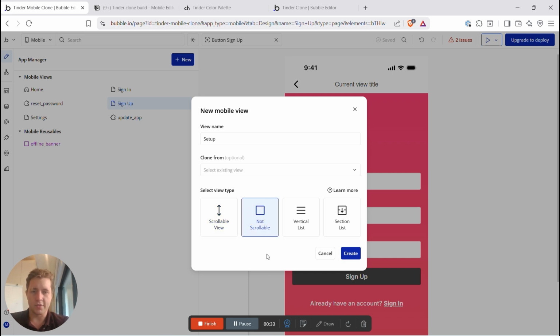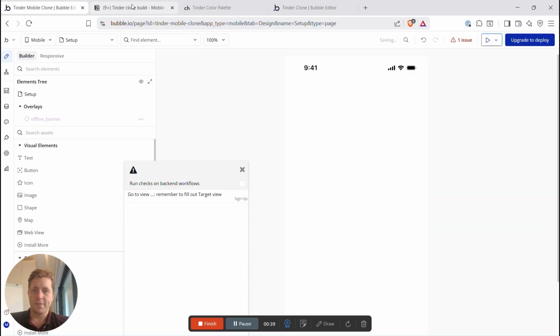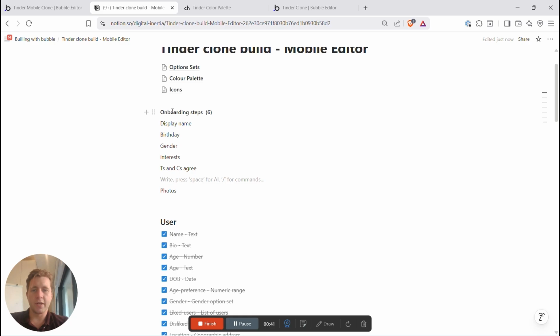And here we're going to use a non-scrollable, and we're going to create the item. Now on this page itself, what we're going to do is essentially our onboarding steps. So that'll be display name, which the user has already set in their sign up. So we're going to display that there, and then they can adjust it if need be. Then they'll add birthday, gender, interest, and then agree to T's and C's.